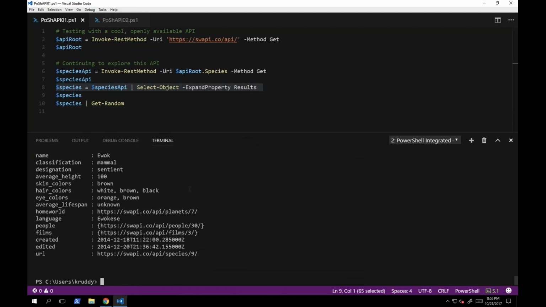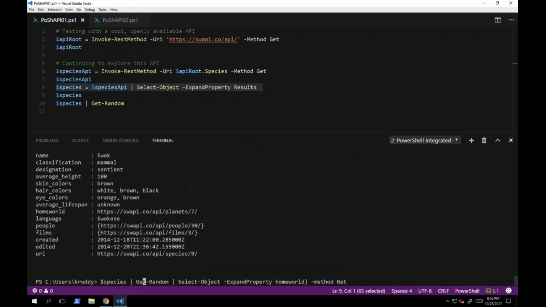So in this case, let's do a select object, expand property, and let's do home world. It'll be a get method.